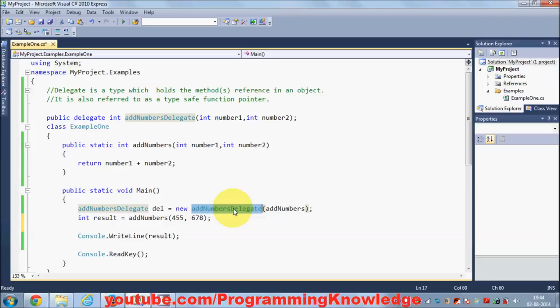Because whenever we create some classes which have to be used in a general sense, or in multiple situations, delegates are very useful. Why? Because for example, you wanted a product of these two numbers, and the arguments will be the same, but you want to change the functionality of the product. You cannot change the functionality when you use the same function, but you can change the functionality when you use delegates, because delegates just point to a function. So you can point to an add or multiply numbers function, and this delegate will work fine.